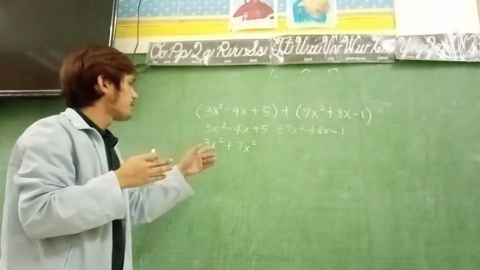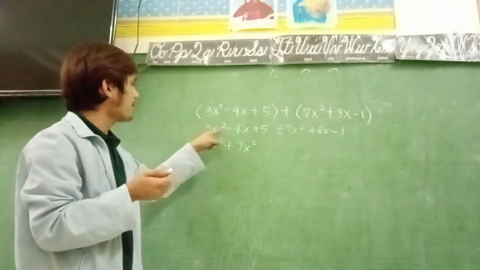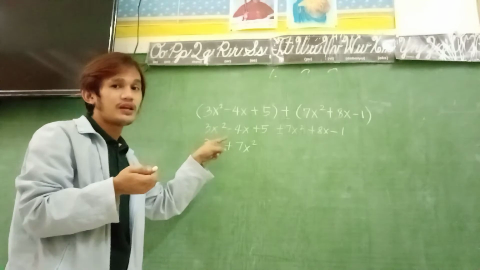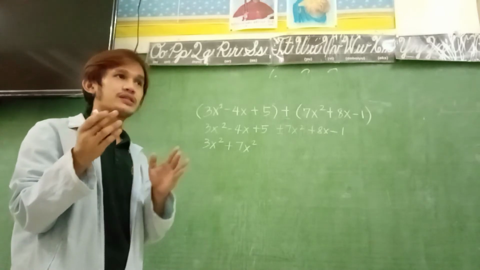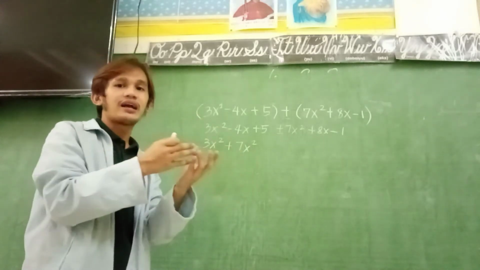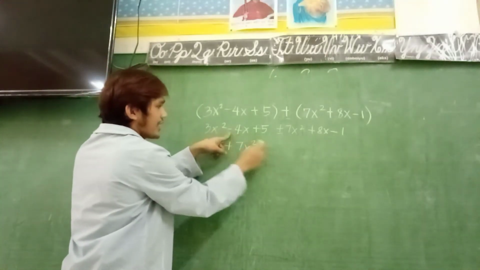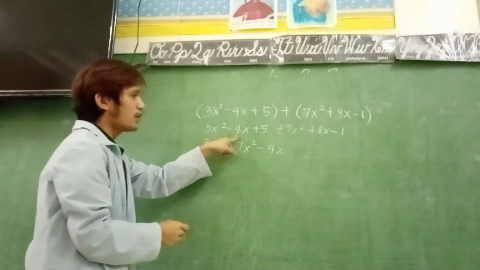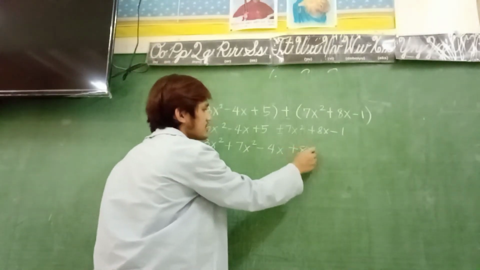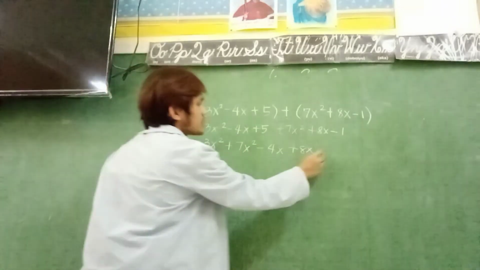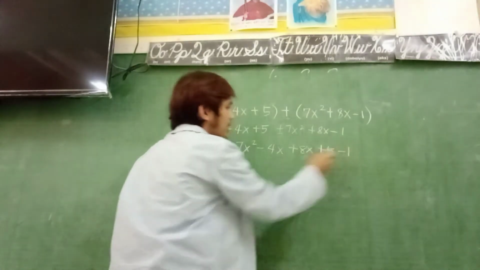So you start with the highest exponent. Yung pinakamalaki exponent. Since ang pinakamalaki exponent is 2, pinakamataas na degree, sila muna. So, we are going to use a descending order. Ibig sabihin, descending simula sa pinakamataas na degree hanggang sa pinakamaliit na degree. Now, ang kasunod natin is minus 4x. Ang katulad ni 4x is si plus 8x. And then, we have plus 5, which is the constant, and we have minus 1 because they are like terms. Sila yung magkaparehas na terms.